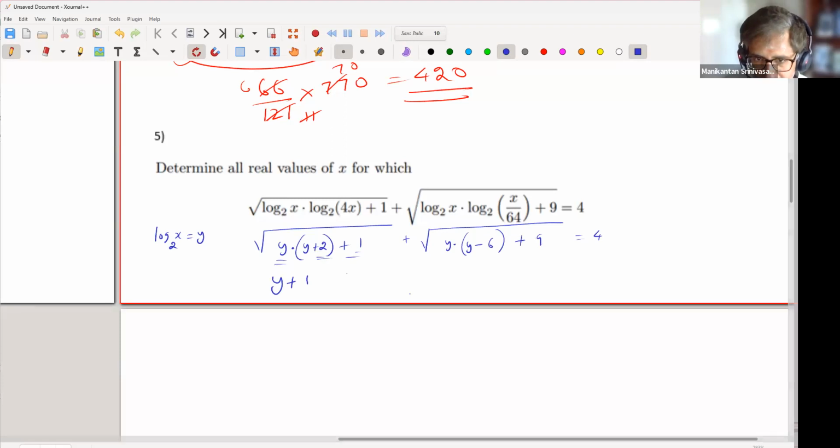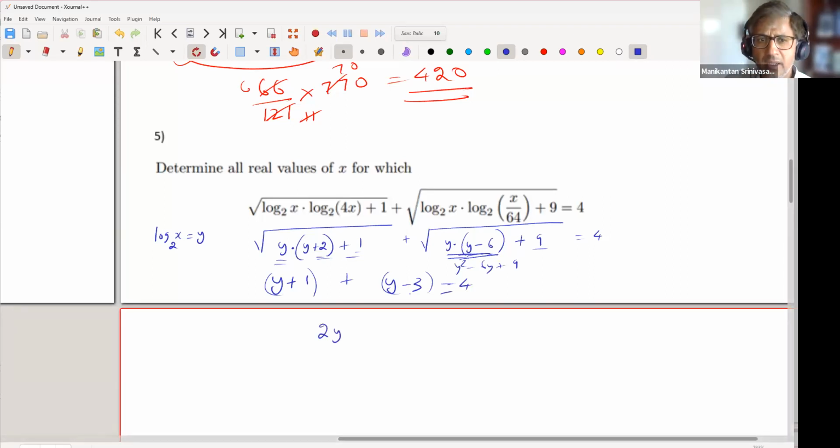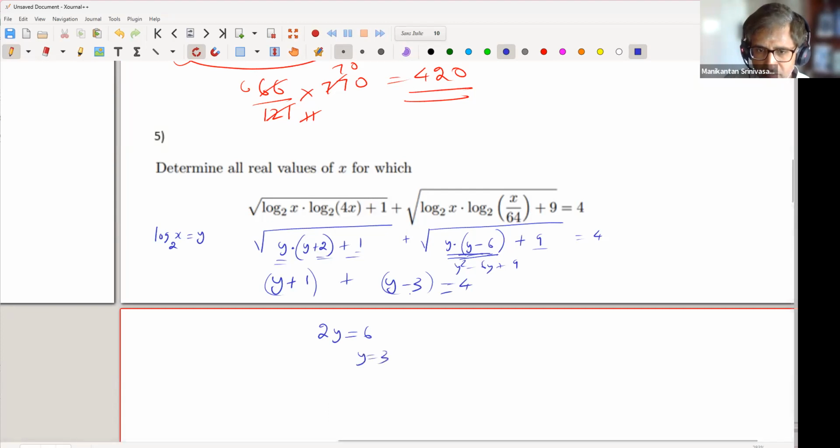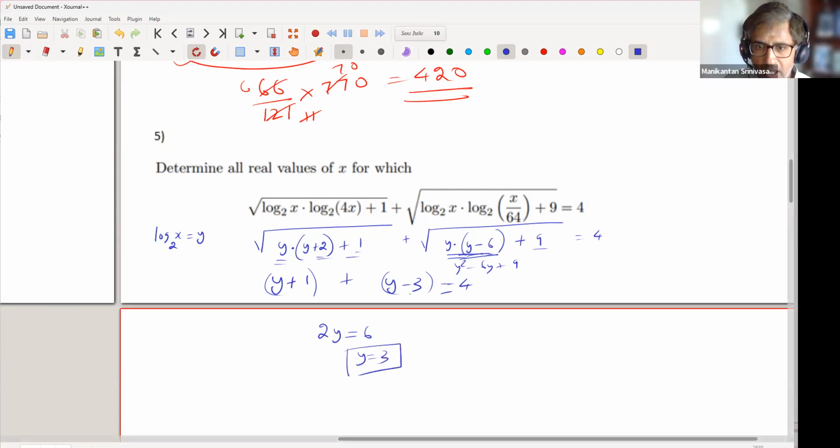It's immediately tempting to see this as y squared minus 6y plus 9, which is y minus 3 whole squared. So it's tempting to write y minus 3 for this, equal to 4. But if we do that, what do we get? We get 2y equal to how much? 1 minus 3 minus 2, 6. So y equal to 3. While y equal to 3 would be one of the answers, it does not give us the full picture.